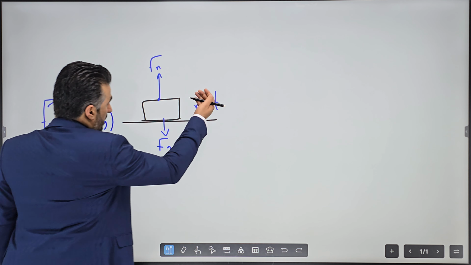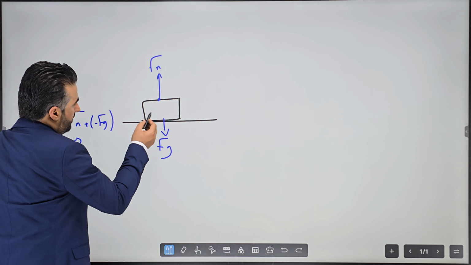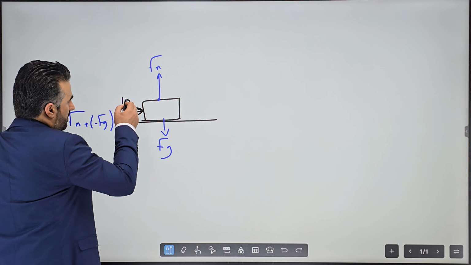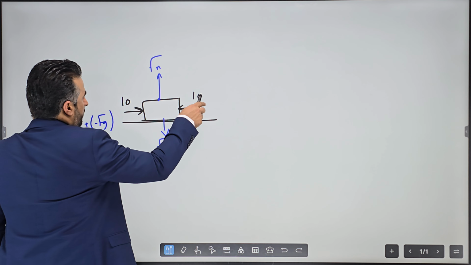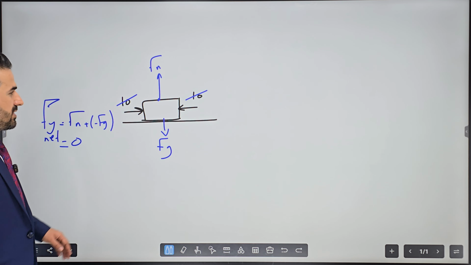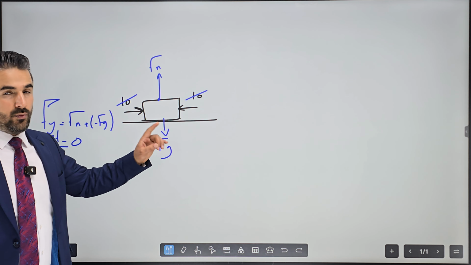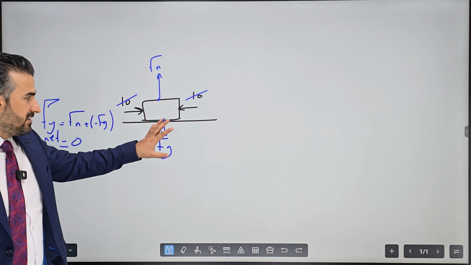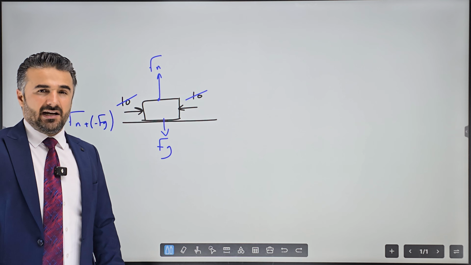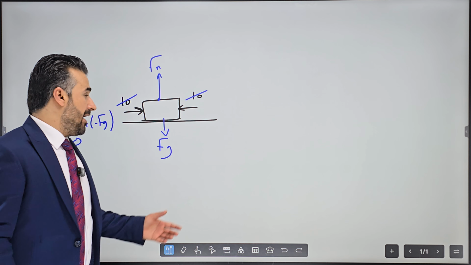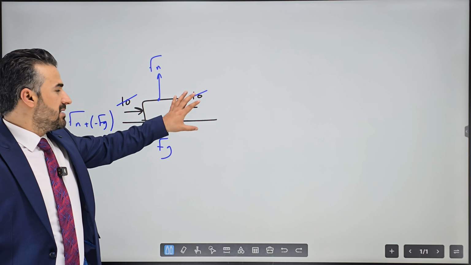It's the same thing if you apply a force, let's say, on the right and left as well. Let's say we apply a force of 10 Newtons to the right, and then there is a force of 10 Newtons to the left. Now these two forces, of course, cancel out. So if that is the case, then the object will stay at rest. At this point, we can say the object is at equilibrium. All right, so this is what happens here.